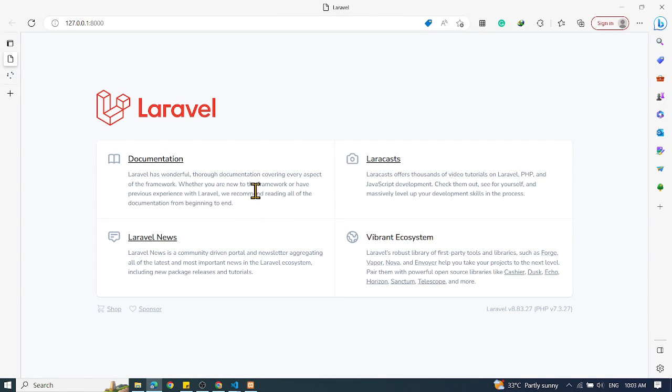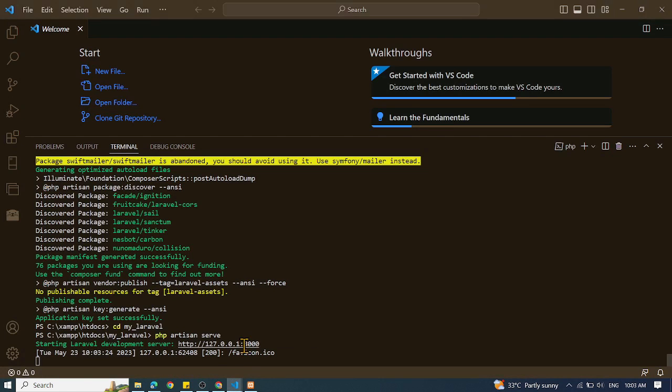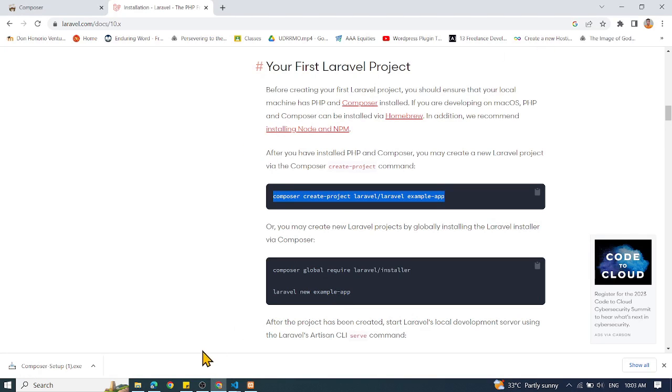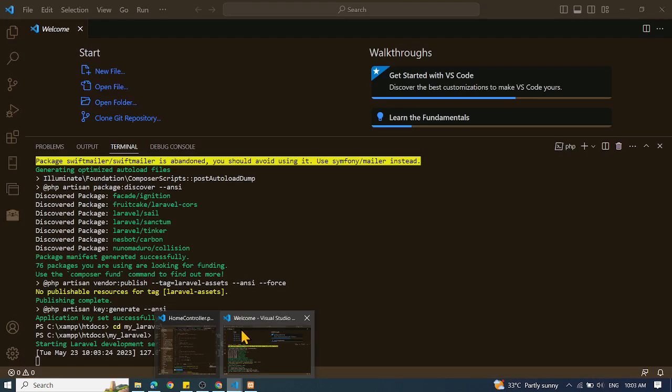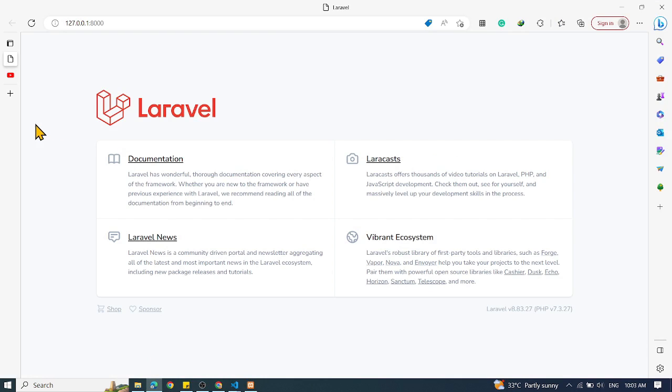So our application is running, and as you can see, this is the default home of our Laravel app.